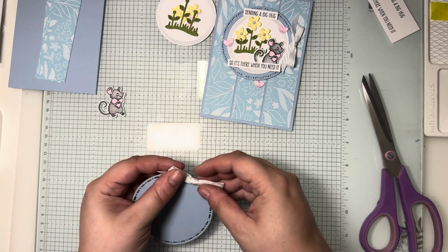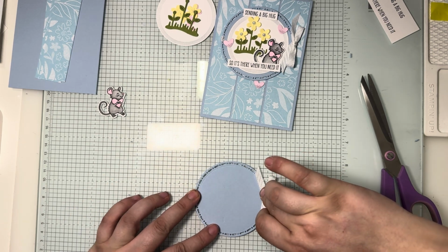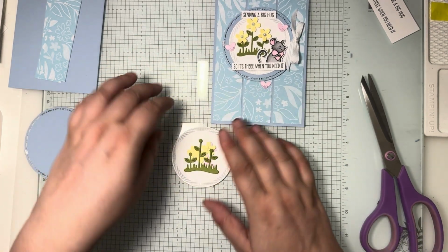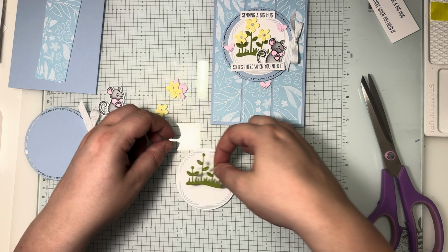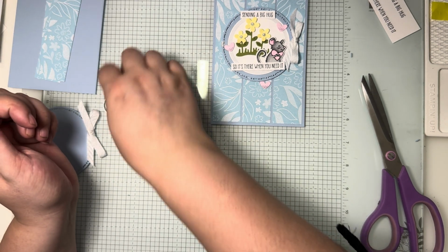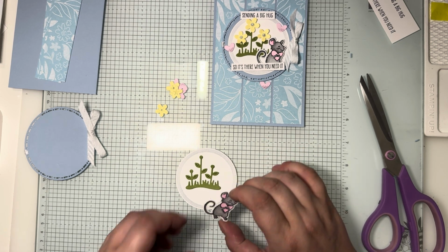Right, so we've got our bow on, like so. There we go. And if it keeps twisting, I might just stick a glue dot under it to make it stay where I want it to. So we'll pop that to one side a moment. We're going to build our little flowers onto here. So what I want to do is pop this up high enough on here that we can then put the little mouse down here, and then pop the flowers and hearts around him.